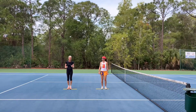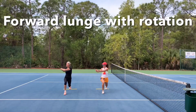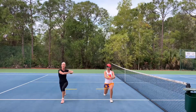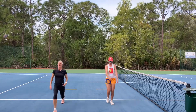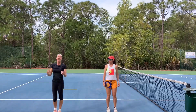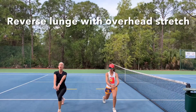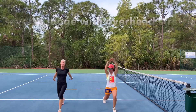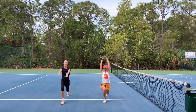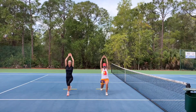Now we're going to do forward lunge with rotation. Big step forward, drop the back knee, rotate to the right and the left, and we are moving forward as we do our lunges. Breathing. Heart rate's up! Now we're going to reverse that — this is a little bit tougher. Reverse lunge, overhead stretch. Squeeze that core for balance. Take your time. Some exercises we do a little faster, some a little slower. They're not a race necessarily.